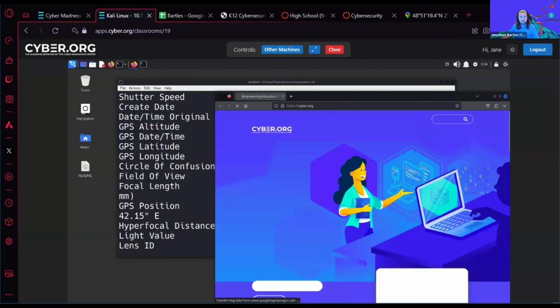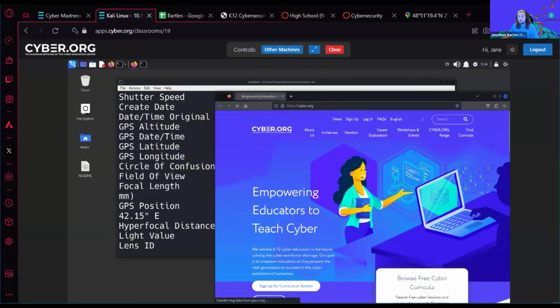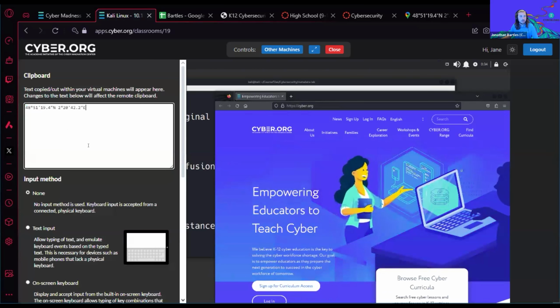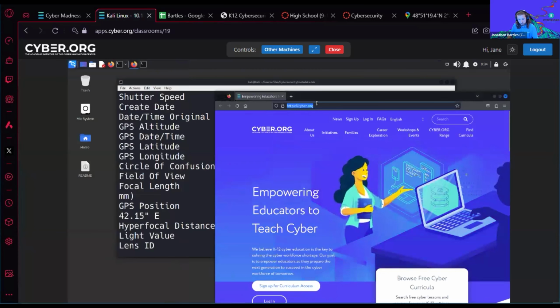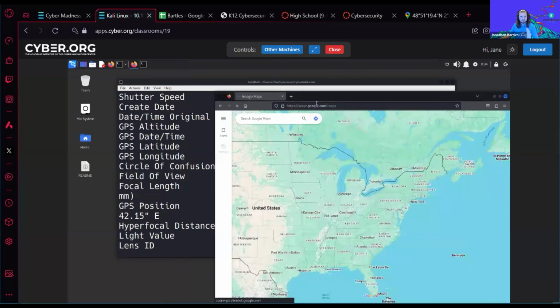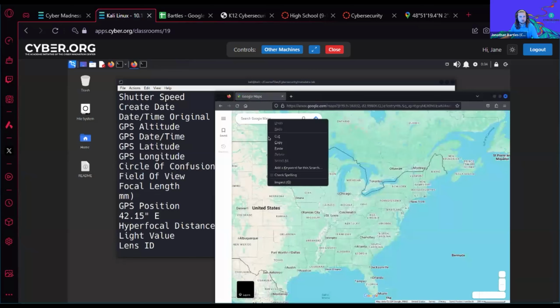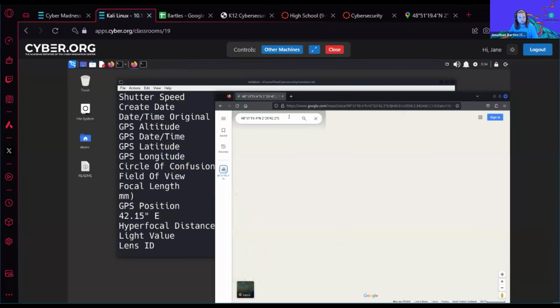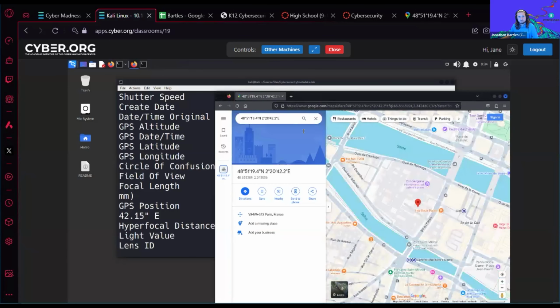And what I'll do, I'm going to copy Michael's latitude and longitude with the degree symbol. I'm going to open up my clipboard here to paste that in with an actual degree. Close my clipboard. Go to Google Maps. I said a lot and didn't give us much time to see that together, but this is more so me just showcasing that we can do this within the range itself. Pasted that in. And the same thing navigates me there.